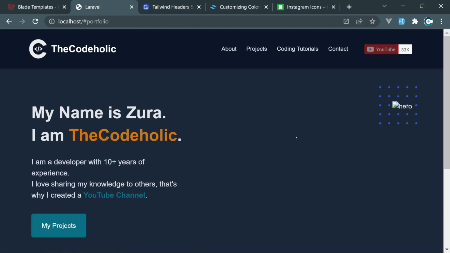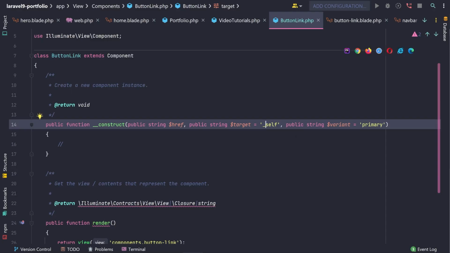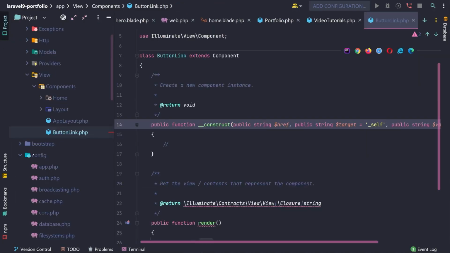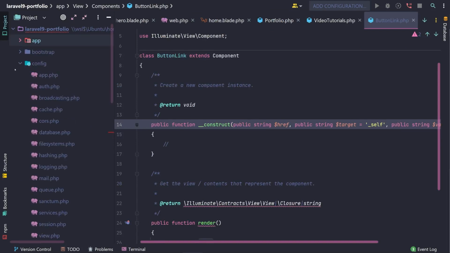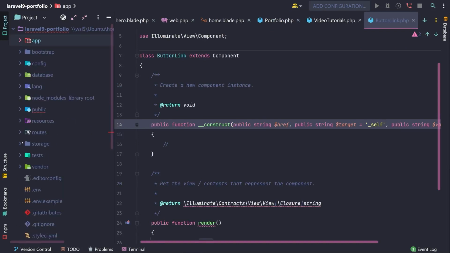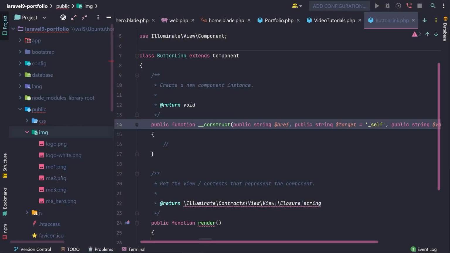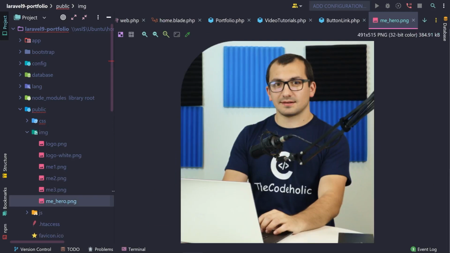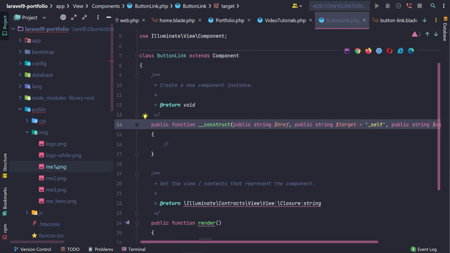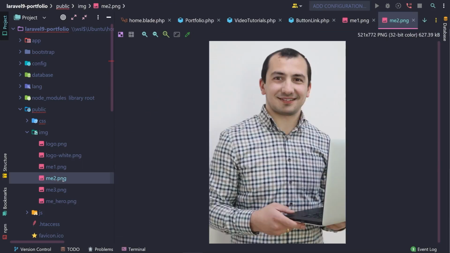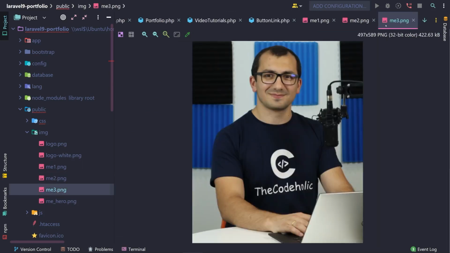Let me actually copy and paste this hero image in our project. So let's go in the public folder, so right here under images. So I'm going to actually copy and paste all my images. So I have 4 of them. So this is the me hero, which I want to put on the hero section. So we have this first one, the second one, and the third one.